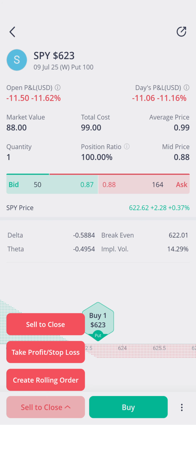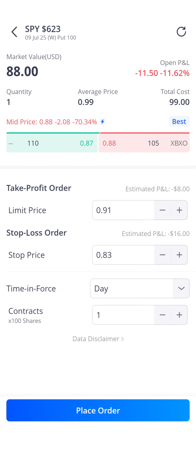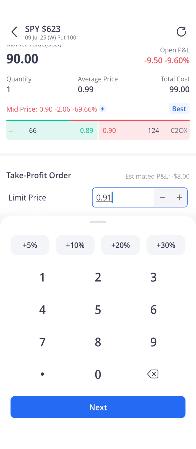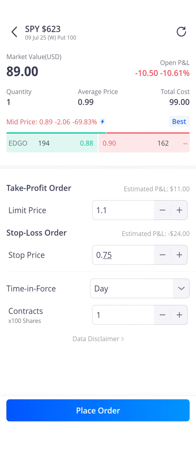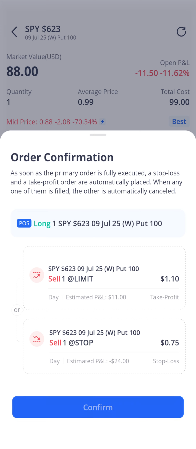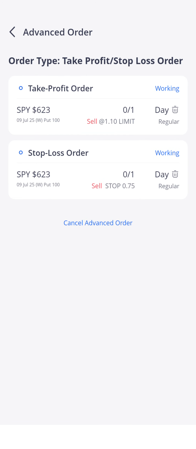I'm going to click on take profit stop loss. This first one here, limit price, that's your take profit order. So I'm just going to pretend the take profit was 1.1 and the stop price, I'm going to pretend that was 0.75. And then you hit place order, confirm, and that's it.